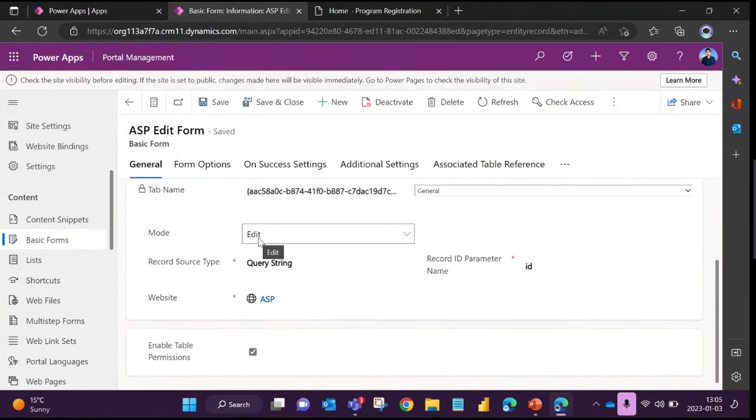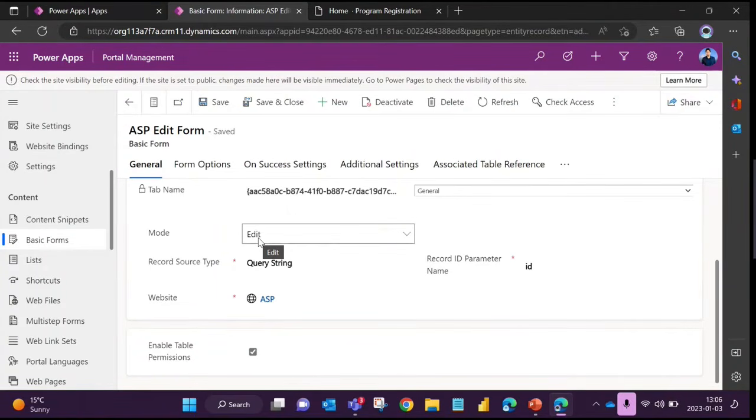If you are aware of the Dataverse concept, when you insert any data in the Dataverse, it has a primary ID called GUID. It has a 32 digit primary GUID that is actually a unique identifier of that record. So anytime I have to retrieve that particular record, whether using JavaScript, .NET code, or any platform, I need to have the GUID so that I can retrieve that record.